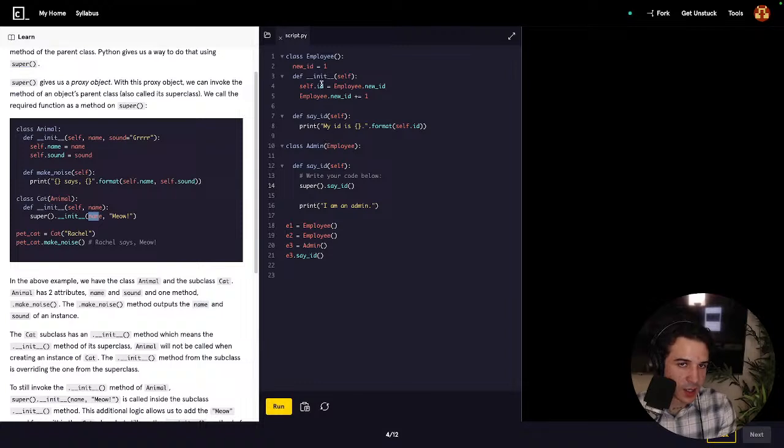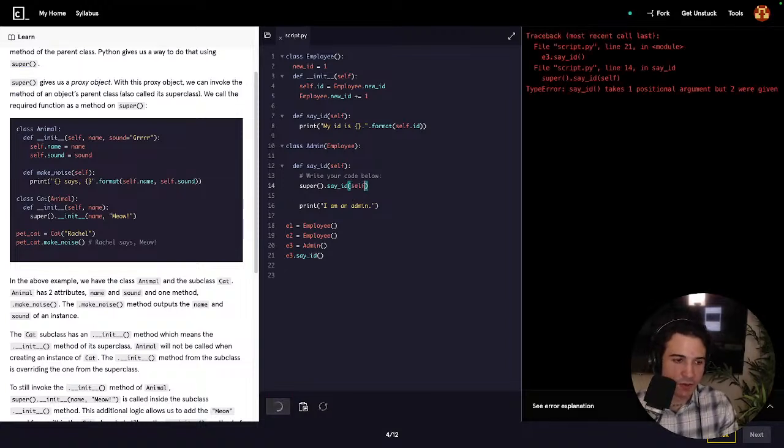So for here, in the superclass's sayID function, it prints my ID is dot format self dot ID. So we can do super sayID and pass it... I'm a little confused here. Pass it self?